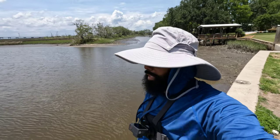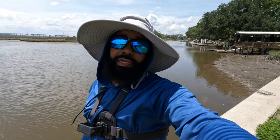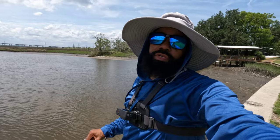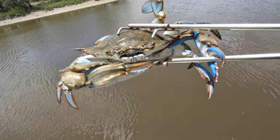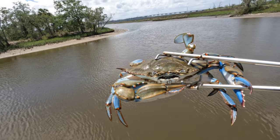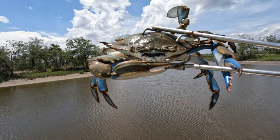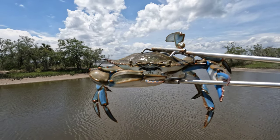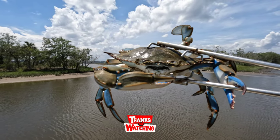Like I always tell you guys, I'm not trying to catch the most crabs, all the crabs, because I feel like a lot of people waste crabs when they're catching them, just trying to prove a point that they can catch so many crabs. And I'm not commercial or nothing like that, so I just catch these boys, have fun with them, give them to my mother-in-law, my brother-in-law, my son, my mom. My mom ain't been eating them like that lately, but anyways, that's what I like to do. So you can go down below in my description box and see some of the things that I use crabbing. I don't have everything on there, but I'm gonna figure that out somehow.